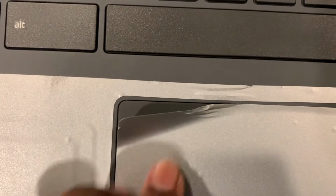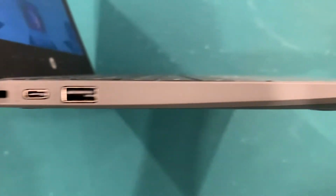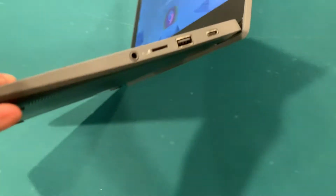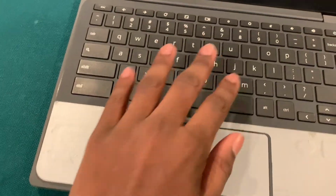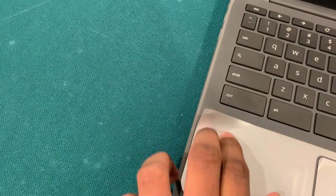This Chromebook is made of grey plastic and grey plastic. The keys are made of grey plastic, while the trackpad is made of grey plastic. You won't find a lot of variety in the colors or the material with this laptop. This could be considered an advantage because unlike aluminum, plastic doesn't dent, and parts can just pop off and pop back on. But the plastic also gives the laptop a very cheap feeling, which truthfully it is.